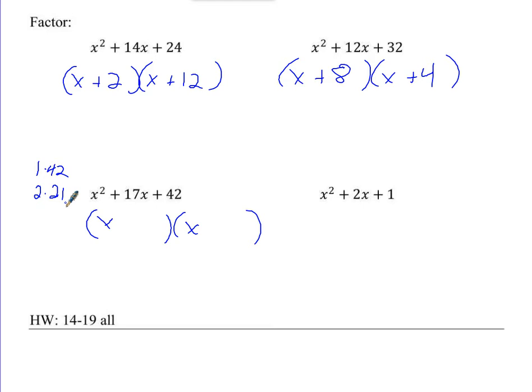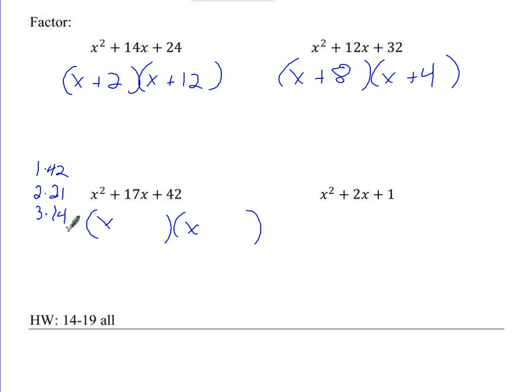And maybe you don't know if 3 goes into 42 or not. But remember the trick I taught you about whether or not something is divisible by 3. If you don't know if the number you're looking at is divisible by 3, what can you do? Add all the digits together. 4 plus 2 is 6. Is 6 divisible by 3? Yes, so therefore 42 is also. So we've got to figure out 3 times what gives me 42? And the answer is 14. Do those two numbers add to give me 17?